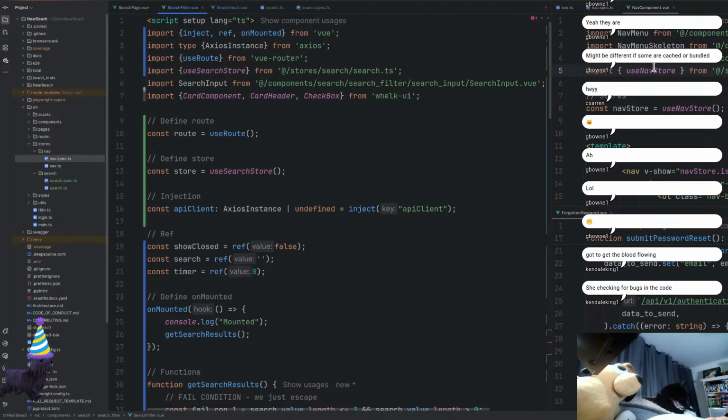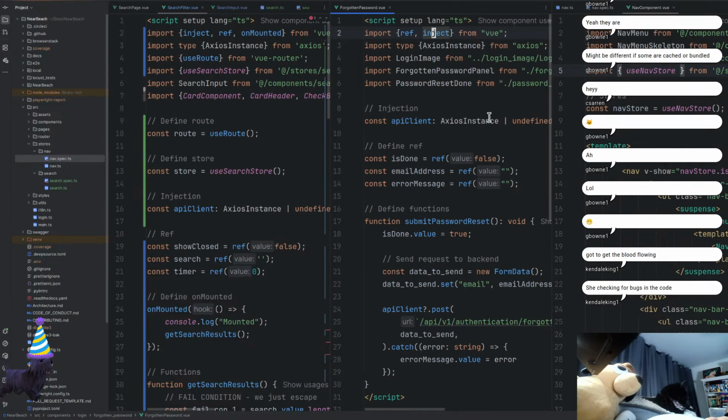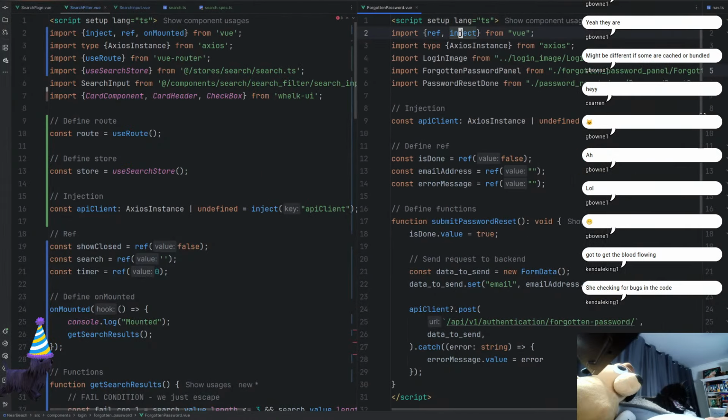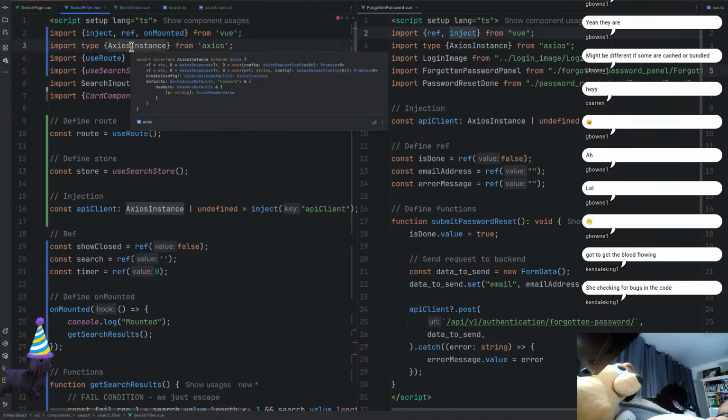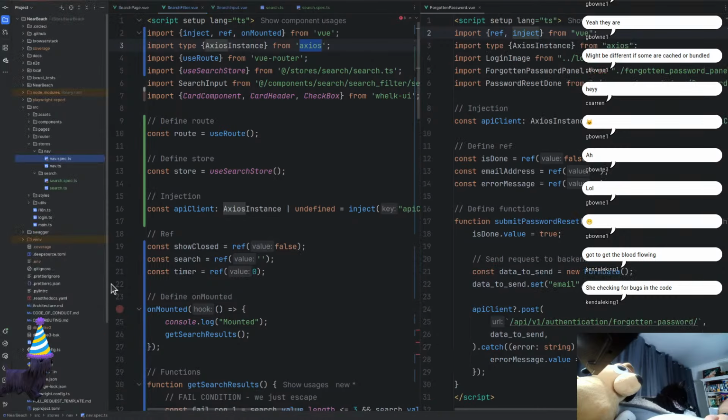All right. Let's have a look at what we've done in the past. I'm just going to do the screen like this. Up the top, we've got the inject, we've got the ref, we've got the unmounted. That's the only difference, but that shouldn't happen. We've got the Axios instance, where we're keying that through. We know that the login works. Hold on.